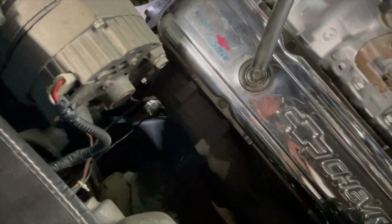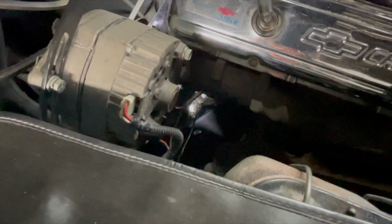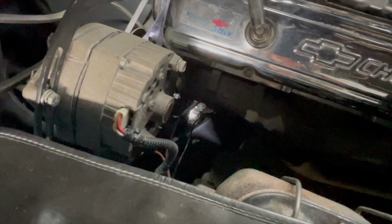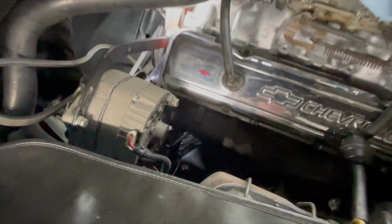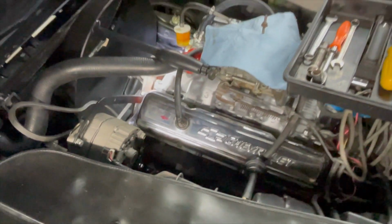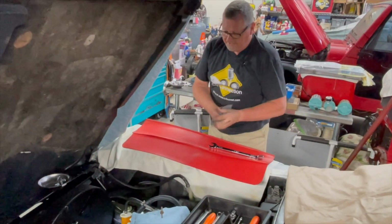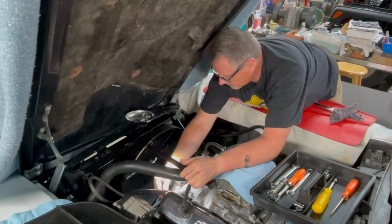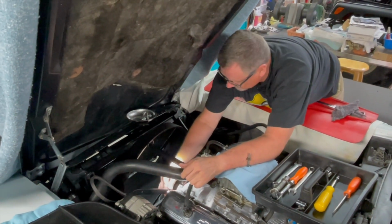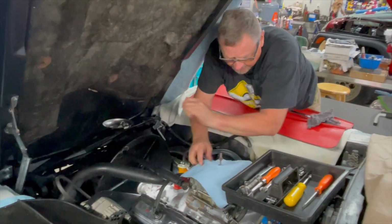I had to buy some brake fittings the other day, and I've learned to ask the question, how much are they? There was a time when I wouldn't. I'd just put an order in and take care of it. But today, when you're ordering parts, you make sure you ask questions, because I've gotten quite a few surprises lately. The market isn't what it used to be. Things are going up.